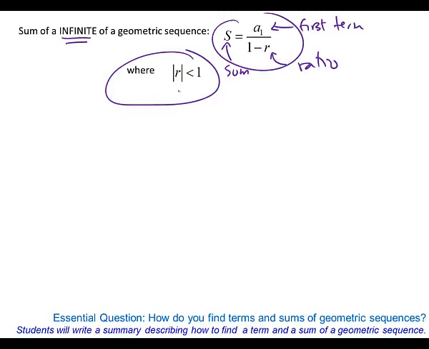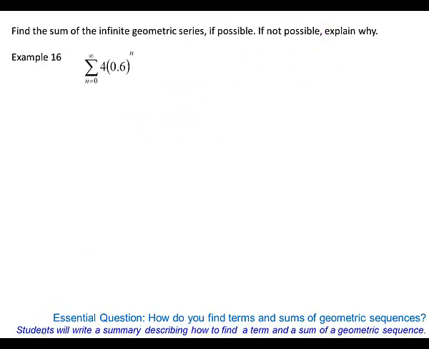All right. But there's this other thing here. There's a condition on this that you need to be very, very careful of. It says that the absolute value of R has to be less than 1. So basically your ratio, in order for this to work, only can be between -1 and 1. All right? So make sure that we have to check that ratio out first. And if it doesn't fall in there, I can't find the sum of an infinite geometric sequence. So it's only a small percentage can we actually find the sum of.